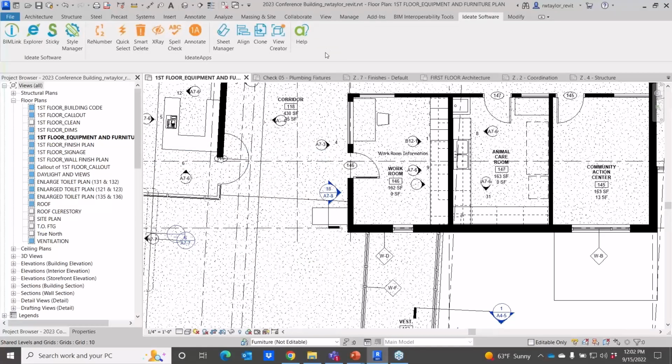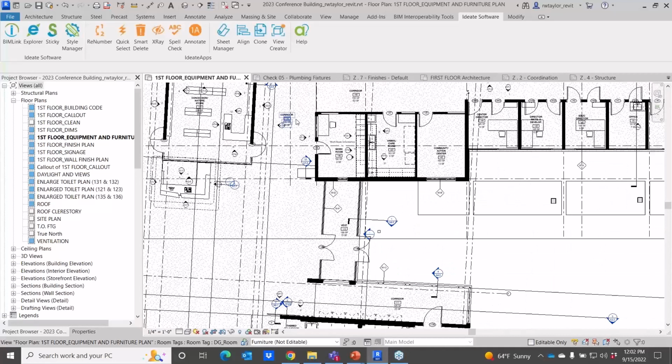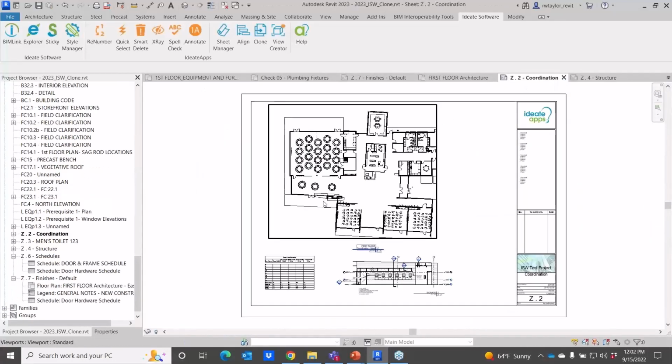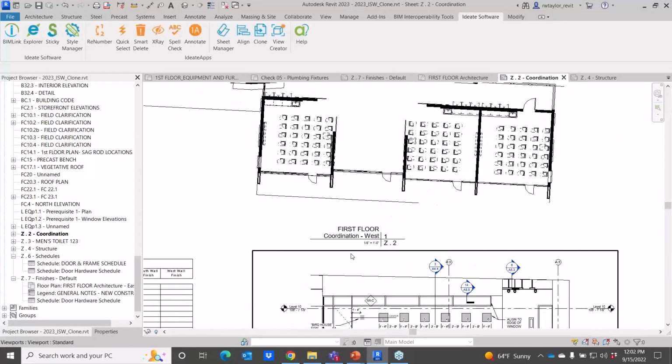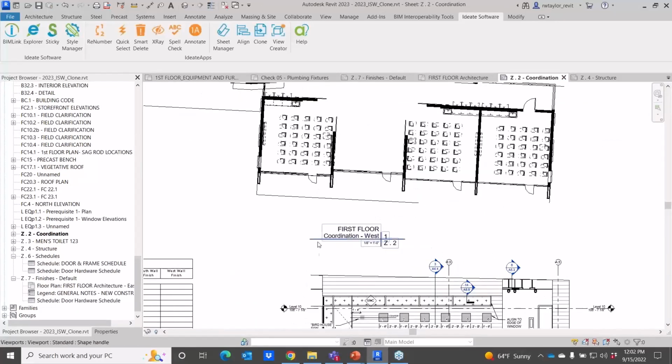Then Steve had another great question, which was, can I have the view title type change based on how big the view is, or the scale of the view? The way I would answer that is, all the rules that are available inside View Creator can be set to meet a lot of different needs.